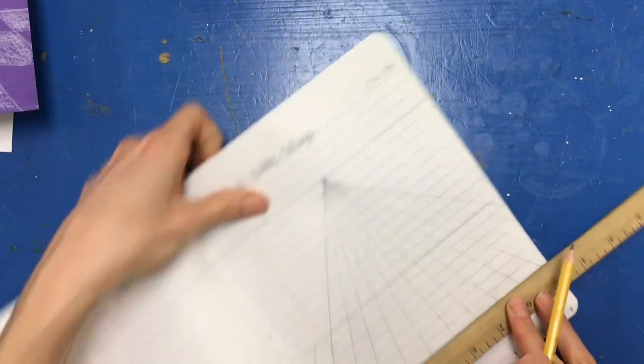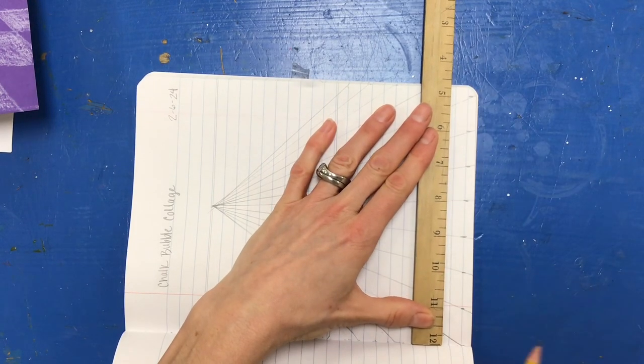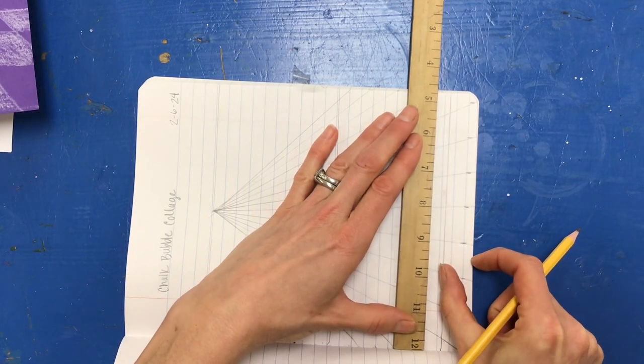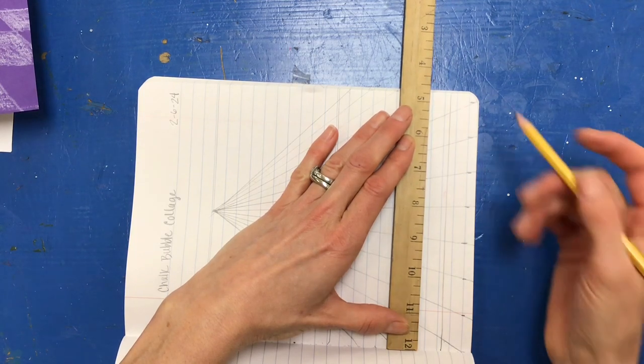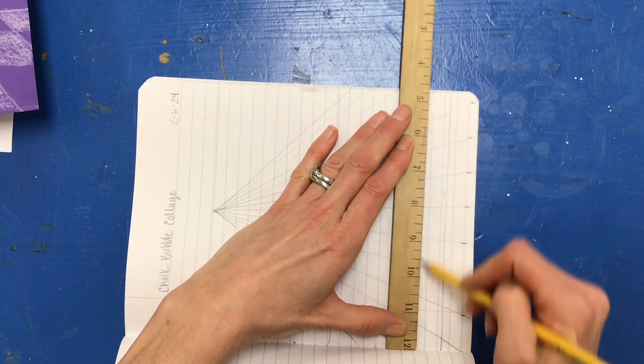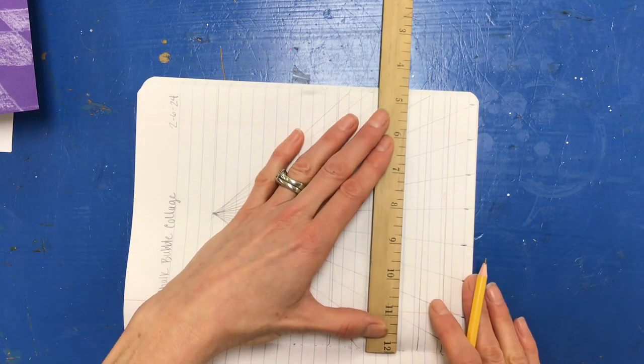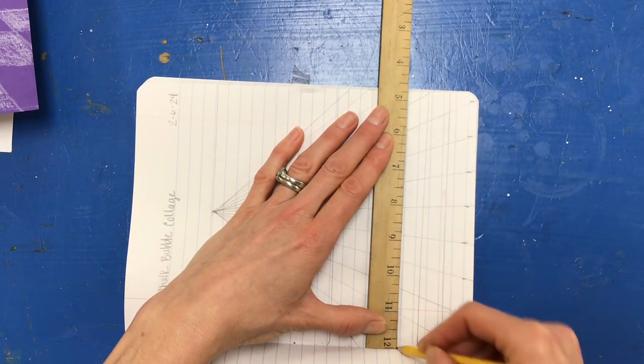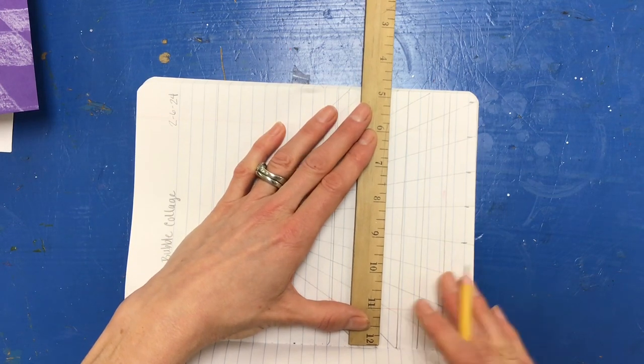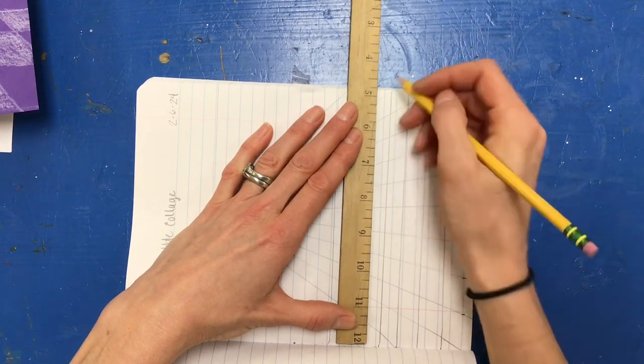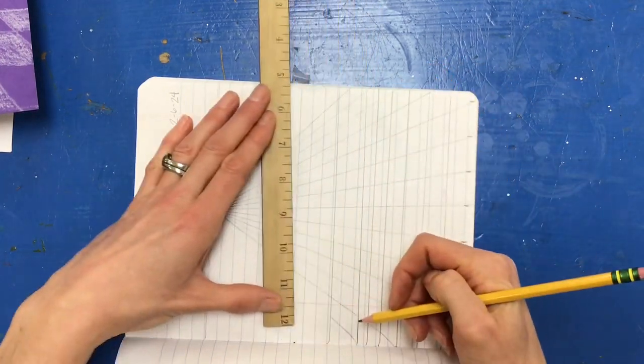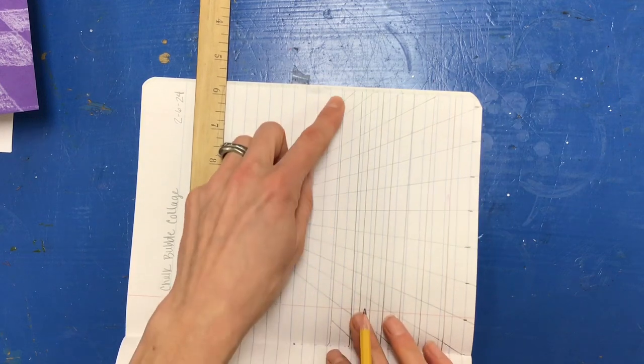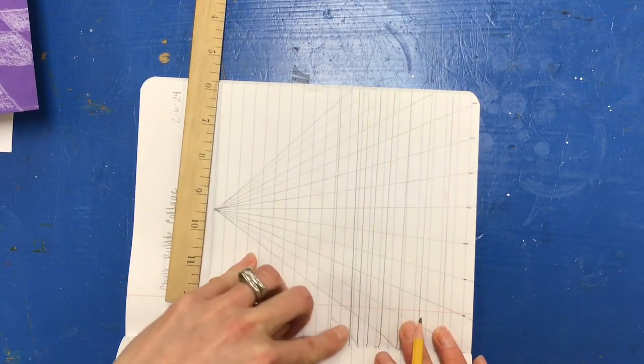So I'm going to actually turn my learning log this way so I don't have to hold my ruler so awkwardly. So that tile is that much. They should get smaller, increasingly smaller as I go back. So you can see that this next space is smaller than that space. And they're getting pretty small back here. So I actually think I'm going to change where my ground, my wall is down here a little bit farther.